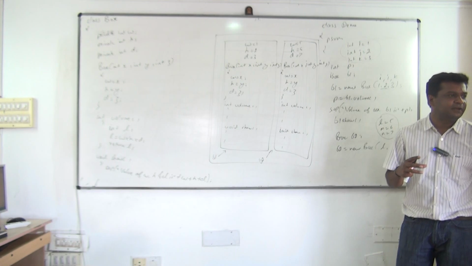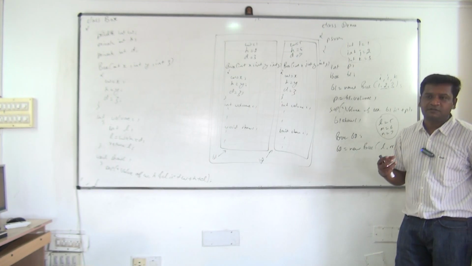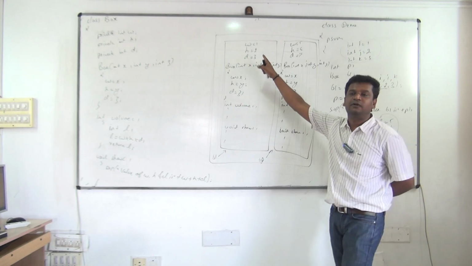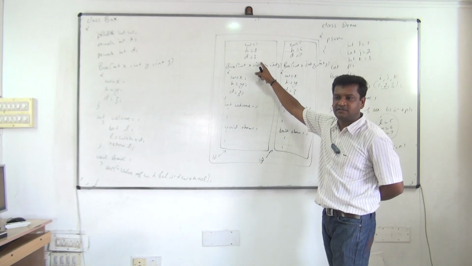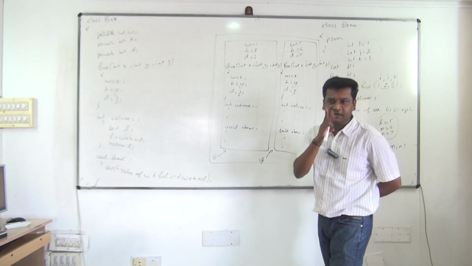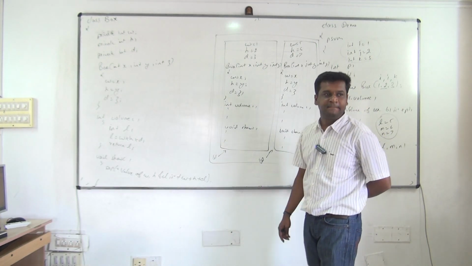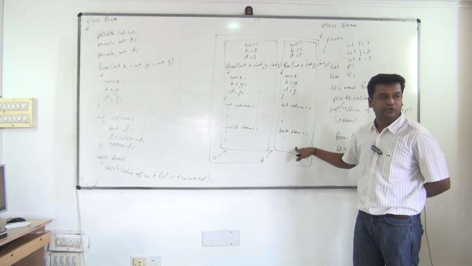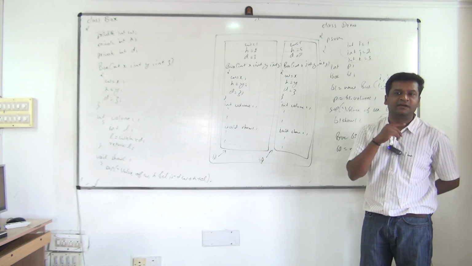Understood? Storage also will happen in the same location. Usage also will happen in the same location. Only these methods can use it. Who can access 1, 2, 3 now? There's a restricted access. Only volume and show can use that data. Nobody else can touch that data. In this object 5, 6, 7, who can use that data? This volume and this show can use that data. Nobody else can touch the data.